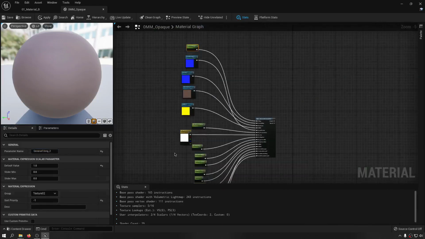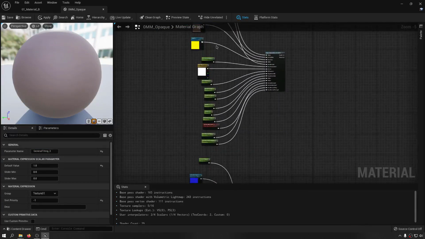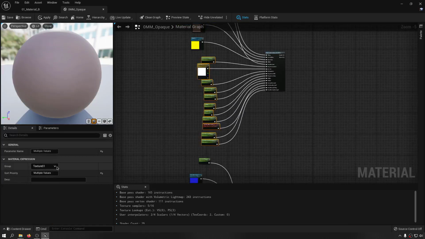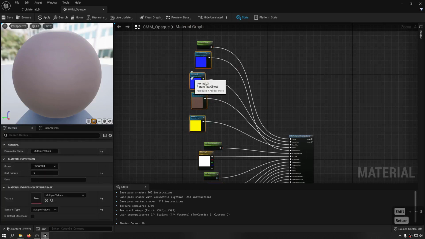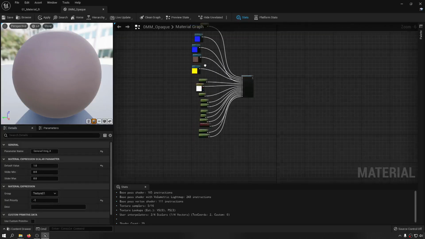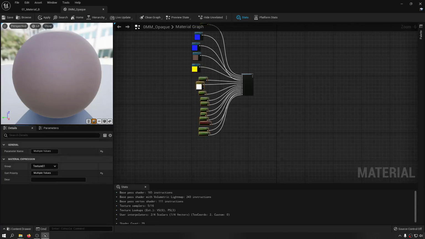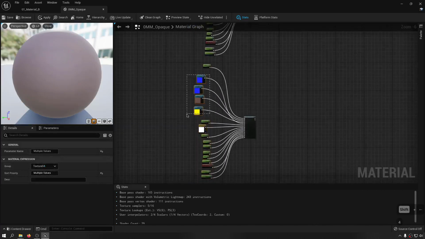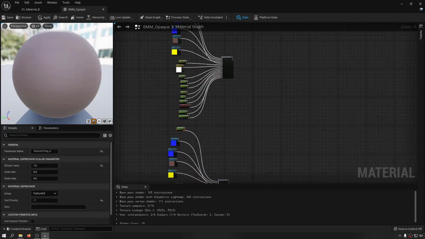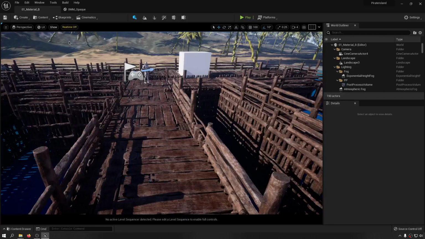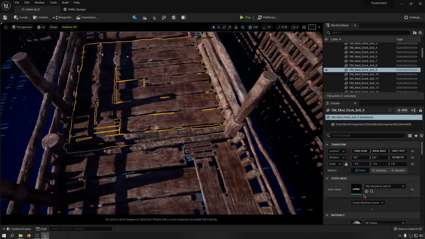So these all belong to the texture set 2, and now let's take these all and place them in texture 3, create a category for them, and for the textures, let's also put them in the texture 3 category. And these are remaining, group them under the texture 4 category, and these textures as well. Okay, we are done. And now let's hit save to see if they show up in the material instance or not. I'm not really sure if they do.